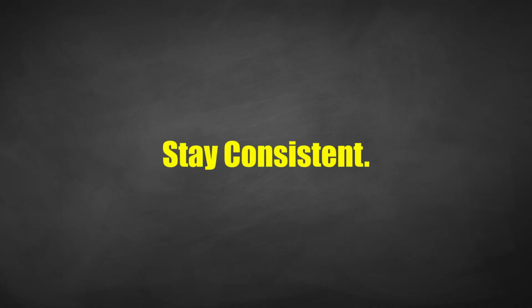And that brings me on to the third point, which is around consistency. You've got to keep going. Whatever's going on in the market, you have got to keep going. Don't worry about it. Now, if you are the sort of person that does worry about it, perhaps you need to set up auto deposits into your account, delete your app, and not worry about it, because that's what you do with your pension.